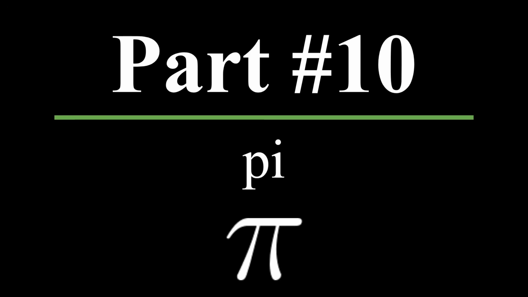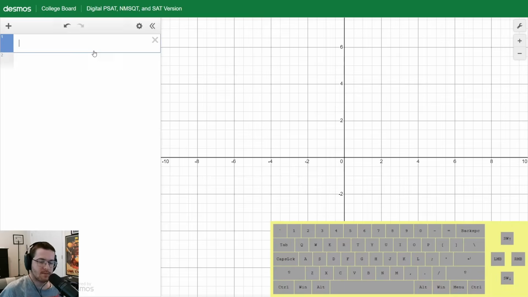Part 10, pi. Okay, guys, this is a bit of a moot point because almost always on the SAT, they want you to get the exact answer for circumference and area and stuff like that in terms of pi, in which case it would be better to just do it either by hand or maybe using a scientific calculator that can work with pi. Now, that being said, let's say you do need to use pi to make a graph or to compute an approximated area for a multiple choice question, or maybe a question says to round.